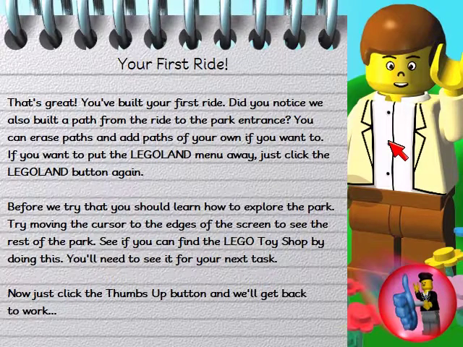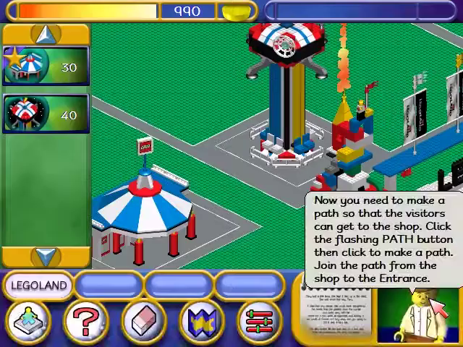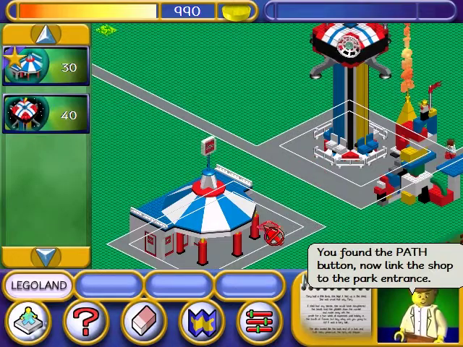Before we try that, you should learn how to explore the park. Try moving the cursor to the edges of the screen to see the rest of the park. See if you can find the Lego toy shop by doing this. You'll need to see it for your next task. Now just click the thumbs up button and we'll get back to work. Now you need to make a path. You found the path button. Now link the shop to the park entrance.